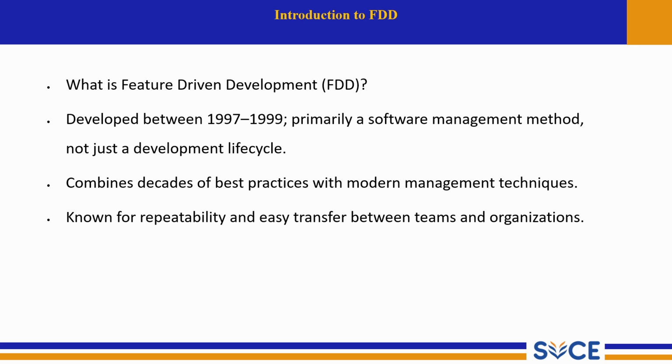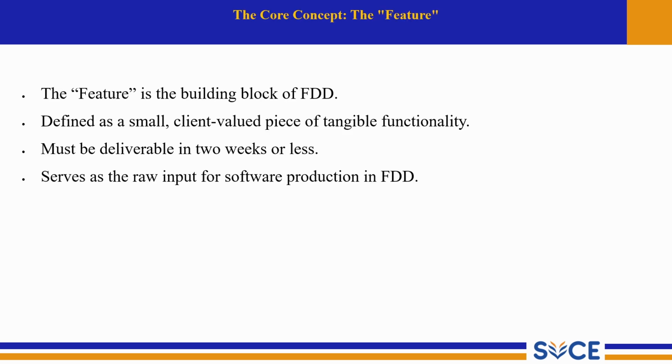And next point, it's known for repeatability and easy transfer between teams and organizations. That is, FDD can be applied consistently across different teams and projects, making it highly reusable and dependable. So that's what feature driven development is and why it is recognized as a strong management method. Next, let's move on to another slide.